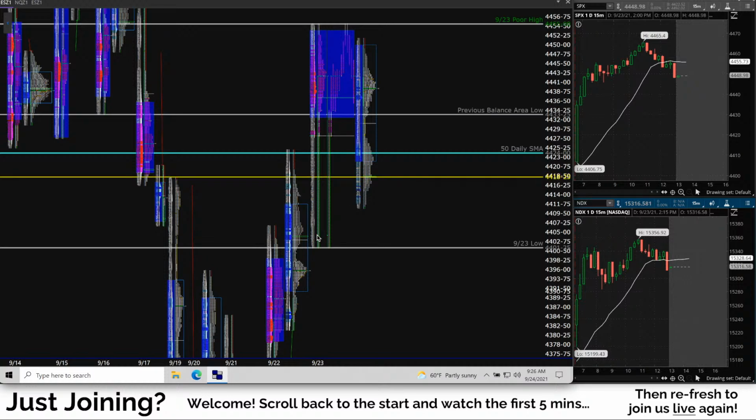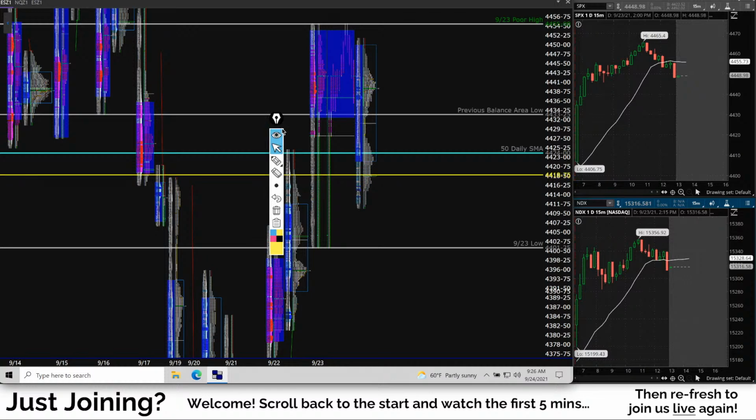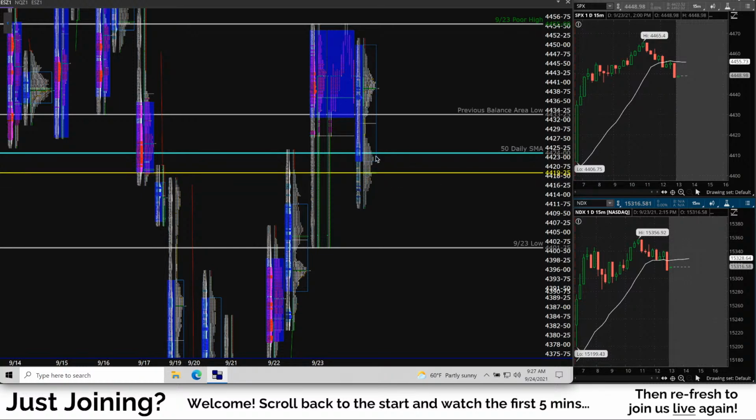So what happened yesterday was we had another P-shaped profile where we got a big push higher, and then we spent the rest of the day rotating at higher prices, which was the same thing that happened the day before. Overall, it was very bullish because we pulled the value area higher. We also pulled the value area back up into a previous balancing area, so that is bullish as well. However, the overnight market, whilst it tried to hold up that level down there, it broke and pulled lower. So we're going to open lower here today, still inside yesterday's range, so we'll still expect some chop.